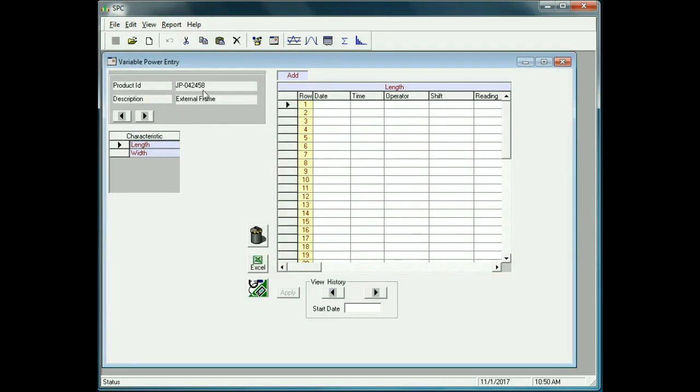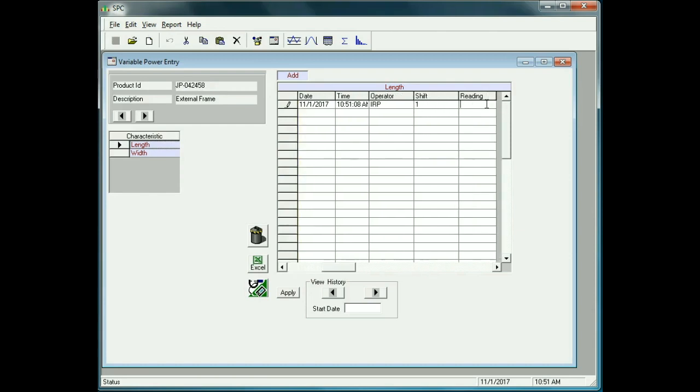So this is an external frame that has a length and a width dimension, and unless we specify otherwise, it's going to pick up the current system date and current system time. And if we want to record things like operator and shift, for example, let's say the operator is the initials IRP, and let's say the shift would be shift number 1.